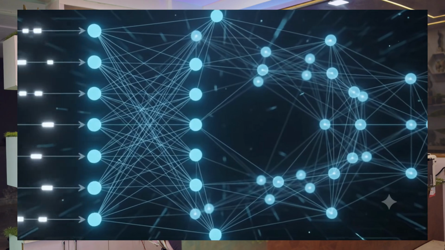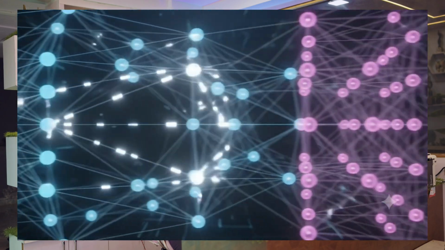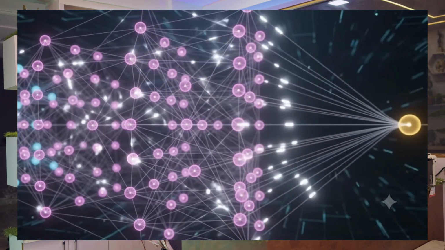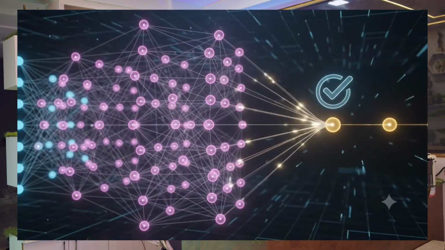CGPA and IQ are given as inputs to the network. The perceptrons in the hidden layers perform calculations. The network learns the importance of each input, how much CGPA and IQ affect the final result. The data flows layer by layer and the network gives the output. It predicts the salary package.